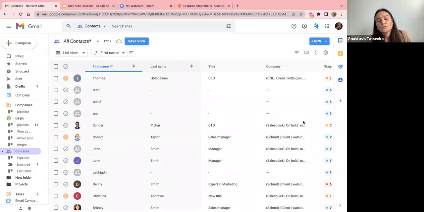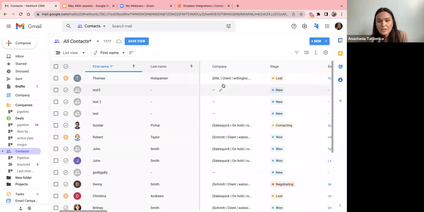Companies. Okay, guys, here's another thing. If you're in the contacts and you're sorting them by company, like alphabetically, let's say you want to see all of the people that are related to these companies. Like DNL, for example, would be over here if there are multiple contacts. No, you cannot sort. We do not give a column to sort by company names, because this is just an embedded, hard-coded thing. We only show the name and that's it. You cannot sort by this, by ABC or whatever order.